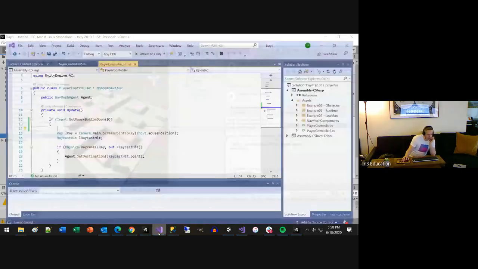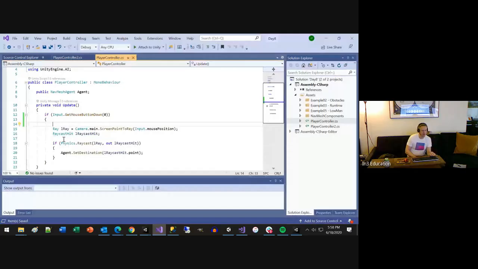We're going through the script now, just the different things that happen. So this is basically taking our camera, and it's creating a screen to point ray. This is the best way of getting the mouse position and the location of where you actually clicked. So this is a very useful function right here.